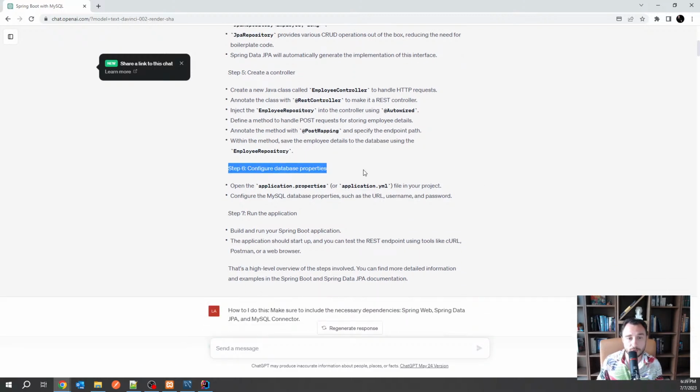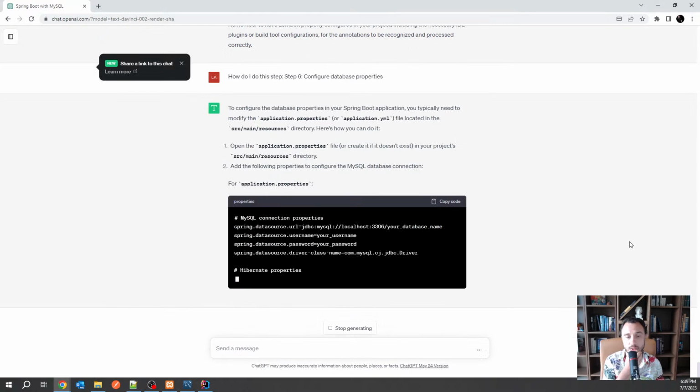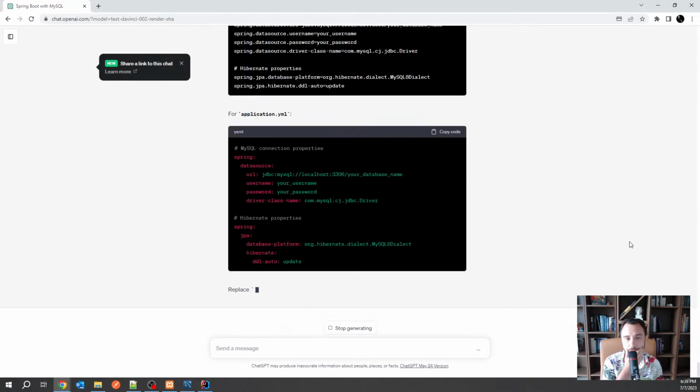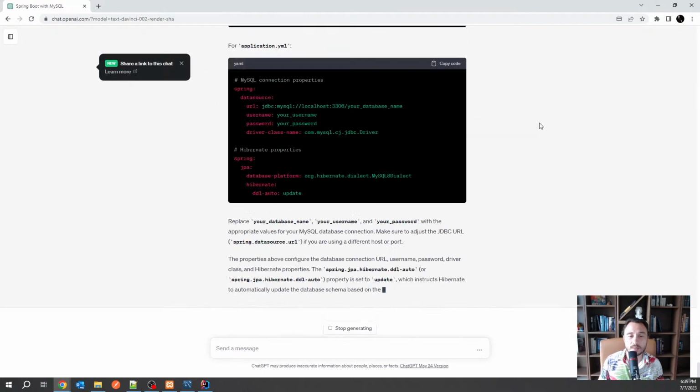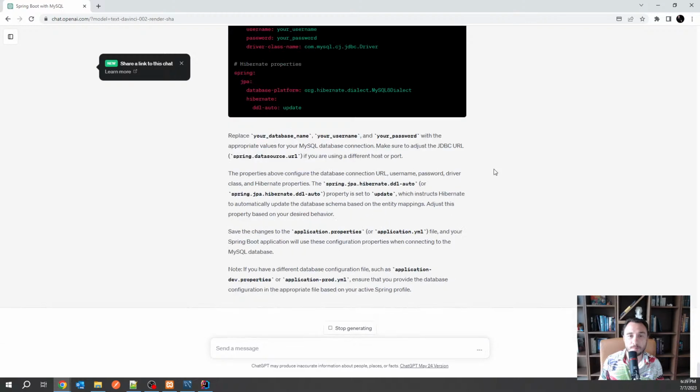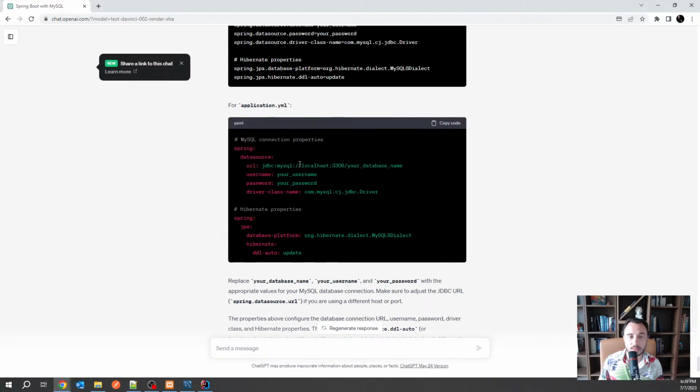And I have to configure database properties. So again, how do I do this step? Let's see what it says. So I need to use this step. Oh my god, it gave me some driver, username, password, database name.